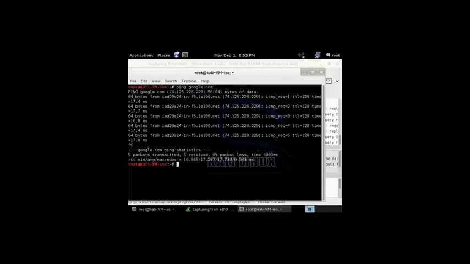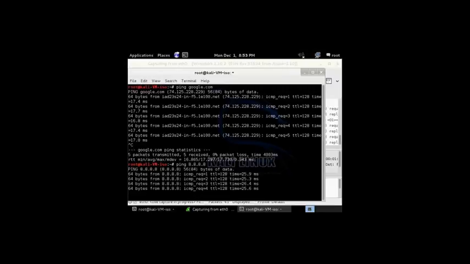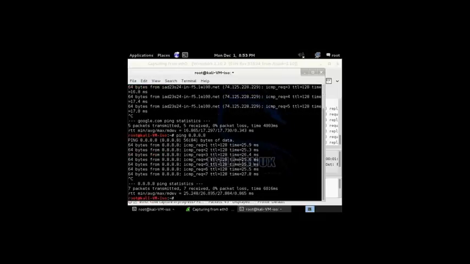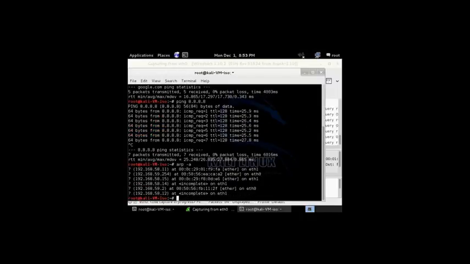Or I can also ping a Google DNS server, 8.8.8.8. Press enter. Control C to stop. I can also do arp -a. This is all the IP addresses this computer can see.